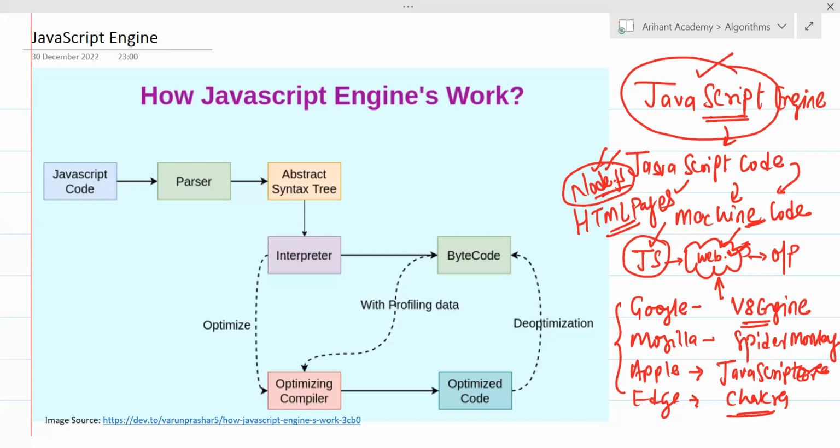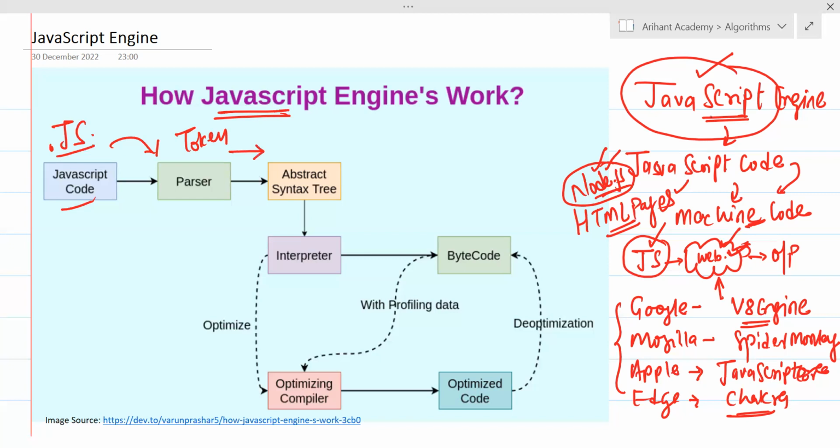Now, if we have any JavaScript code, let's say in .js format, written as a separate file, or written internally in HTML pages, the JavaScript code will be passed to the parser. The parser is going to convert all your JavaScript code into tokens, and before that, all the syntax and all the keywords are checked.